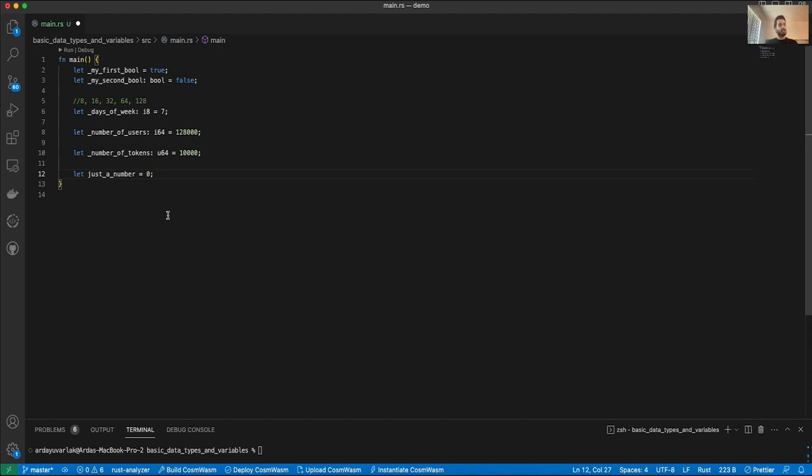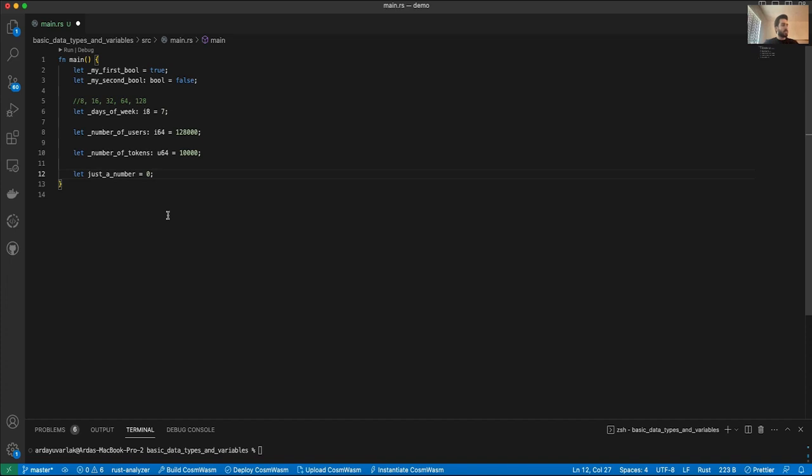Then it's automatically i32, so you don't need to worry about it. As you can see here, it's a little bit different. It looks like more work for us, but I promise after you got used to it, it doesn't feel like work at all. And what we gain on the other side is really, really big. The freedom of choosing the size of memory we want directly affects the performance and memory usage of our application. So we can be more effective and our program can be more effective. And if we don't want to use this functionality, we can just go with the default i32, which is really, really good in most cases.